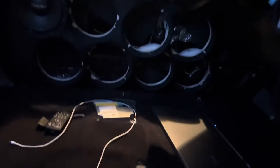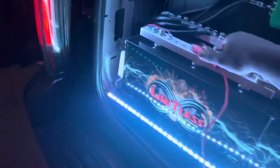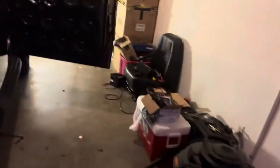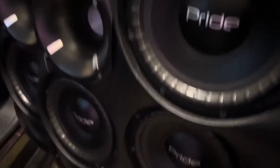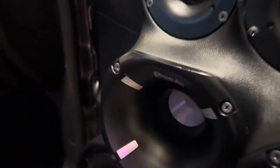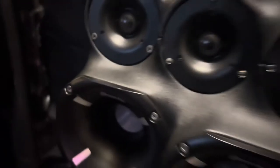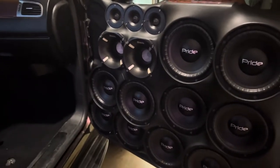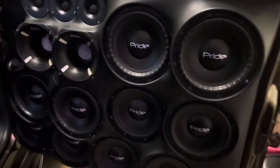So what I'm going to do is turn my vehicle on so y'all can see that I don't get any noise coming from my vehicle. Of course, my amp comes on and everything. But as you see, my amp's on. My system is on right now, but there's not an ounce of noise coming from my doors or my tweeters. See? Literally zero sound, nothing. So the advice I'm giving is true. Now, how you do it depends on how you wire your stuff and how you do anything, right?